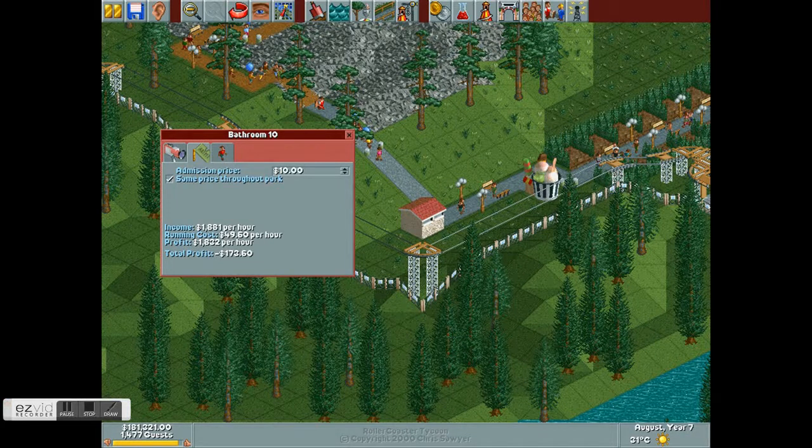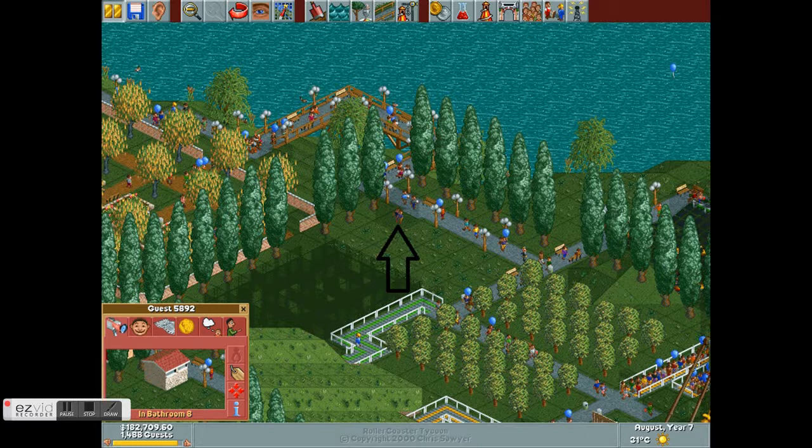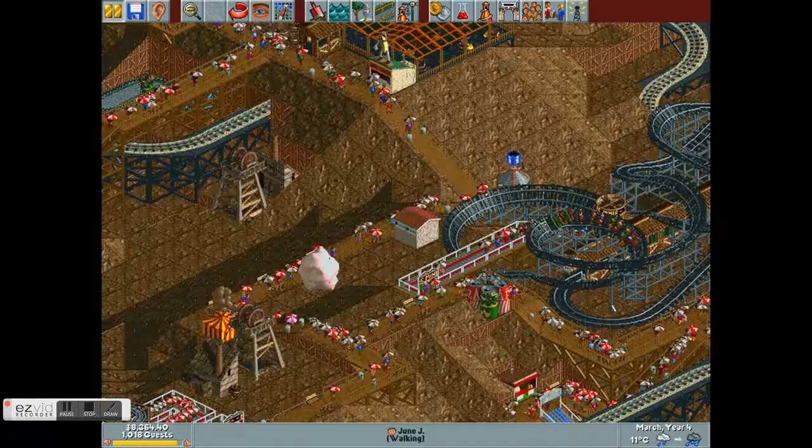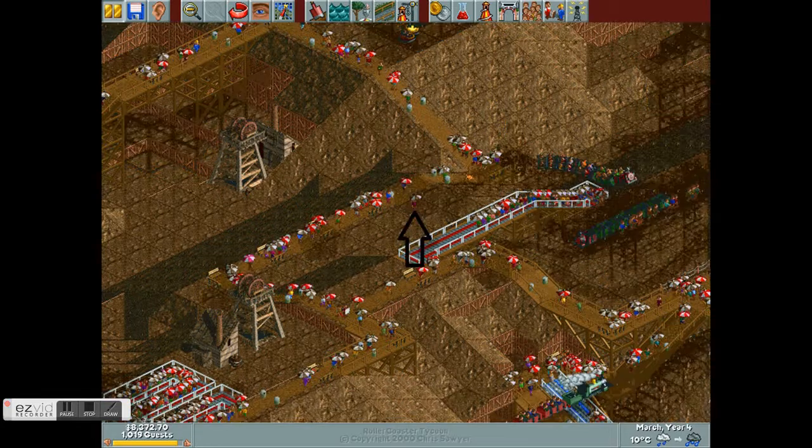Also, a cool thing is that you can charge your guests $10 to go to the toilet each, which I don't like, and you can even click on see-through rides and scenery to watch your guests go to the toilet. That's quite a funny one as well, so you can see through the walls. And even if it's raining, your guests will actually still be holding the umbrella as they go to the toilet, even though there's a ceiling above their head. It's just one of the cool, neat things about this game, which adds replay value and makes it so much fun.